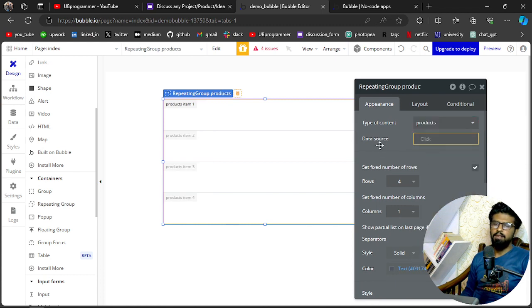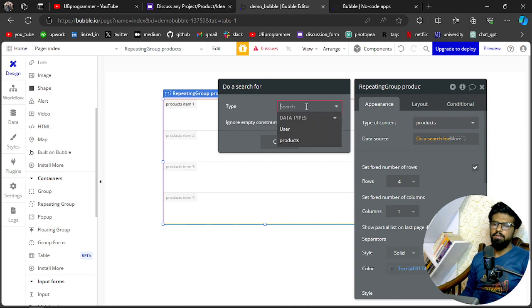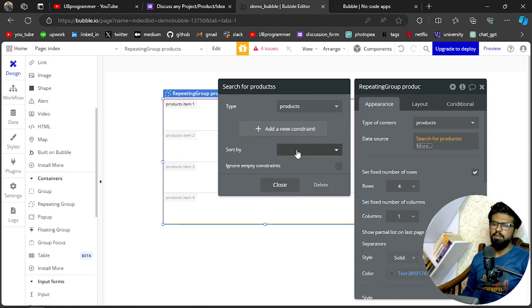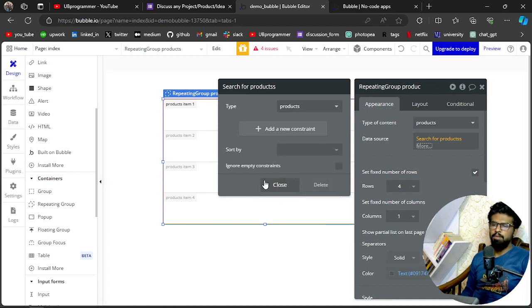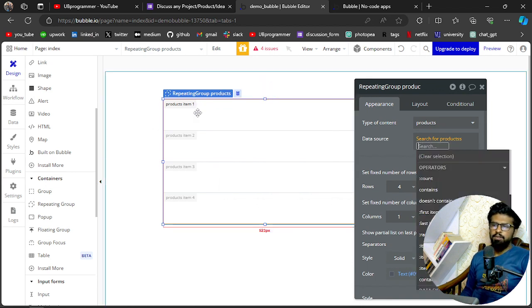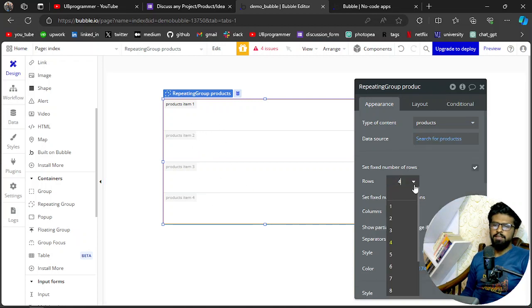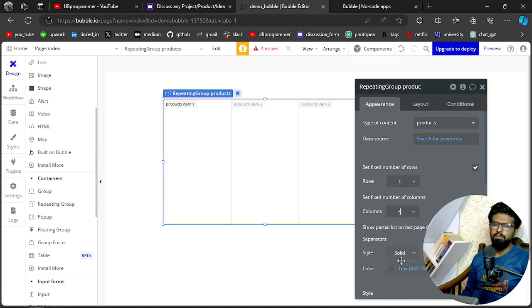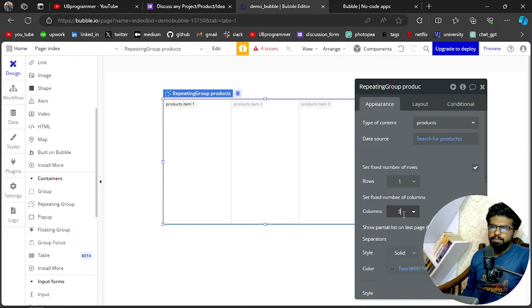I will use the type of content as product, and the source will be do a search for products in my database. I can sort it with different options, but I'm not going to do that. You can see the alignment is a bit weird, but I want to set rows to 1 and columns to 3, so that they come side by side like on any e-commerce website.